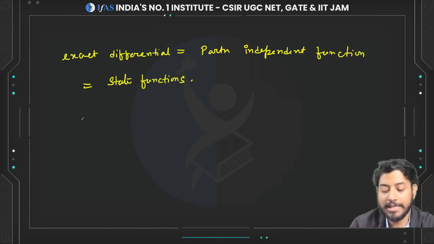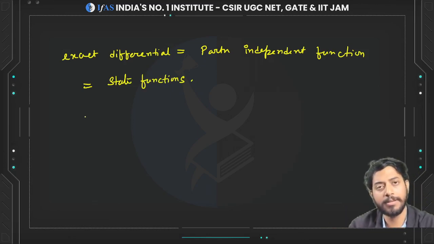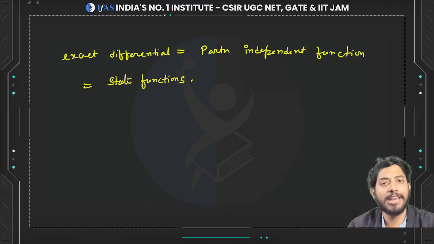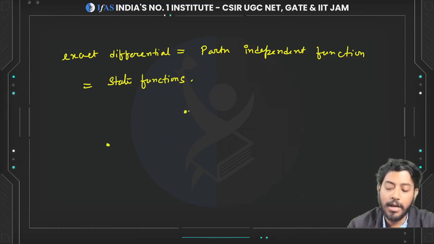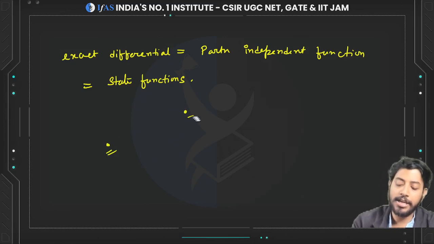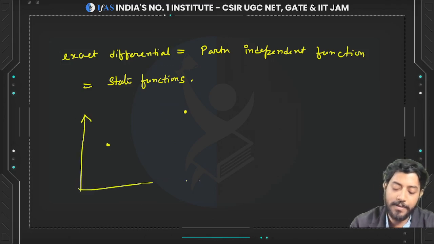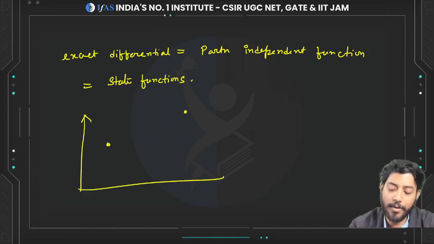So in thermodynamics, if I'm going through a thermodynamic process, the initial state is of course a thermodynamic equilibrium state, and therefore the thermodynamic variables do satisfy the equation of state. Similarly, the final state also has to be a thermodynamic equilibrium state. And of course, if this is my PV diagram, suppose whatever it is, definitely at this point and at this point, the internal energy will be the same, because internal energy is a state function. That's why it's an exact differential. So internal energy is an exact differential. That's why it's a state function.